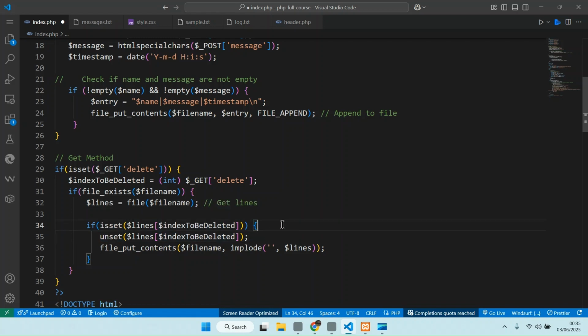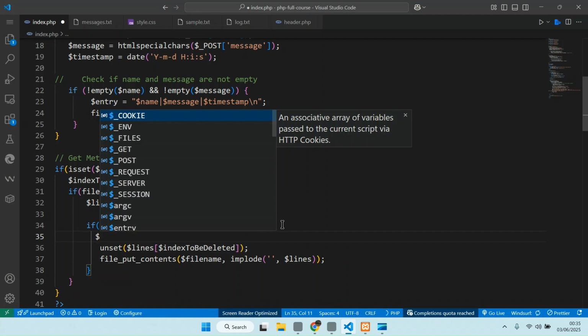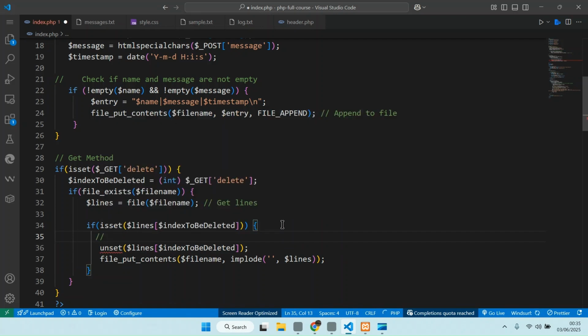Let me show you an example of what I mean. We have an array, for example, let's say people is equal to, let's say, A1, person 1 is equal to Len, Liege, Hannah, and Debris. So if I do unset, I want to remove this key, the one we are doing here. So when we remove the key, we remove the whole thing here, like this. So this is unset. This is what this does.